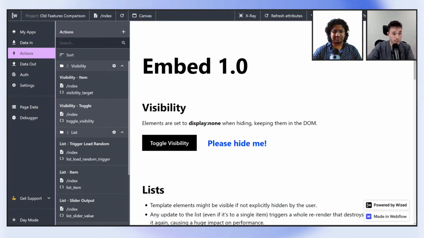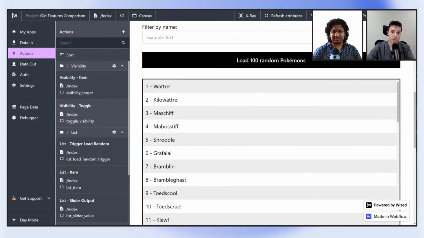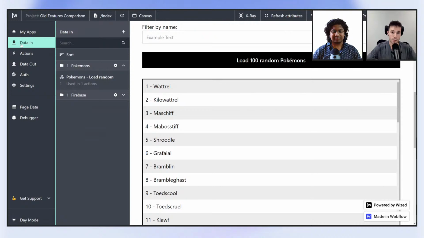Okay. And maybe I can show you, because I'm already sharing my screen. So we can circle back to all these bits of information that I shared by showing you how this load 100 random Pokemons request looks in Wist. When we're loading something, we're getting data in. In this case, if we're talking specifically about how the request looks, it's probably using a get HTTP method, because we're saying to the server, hey, I want to get some Pokemons from you. So we're sending out a get request. All the data requests that you create in Wist are automatically get requests.